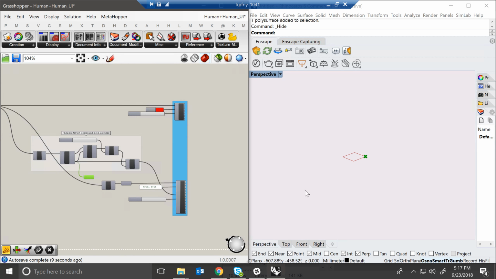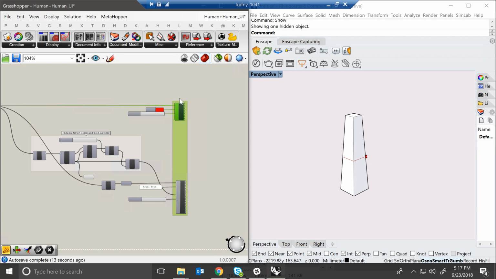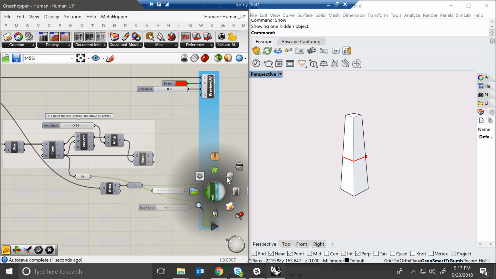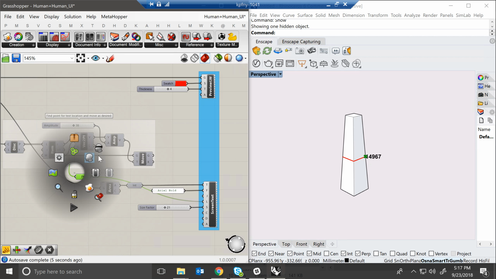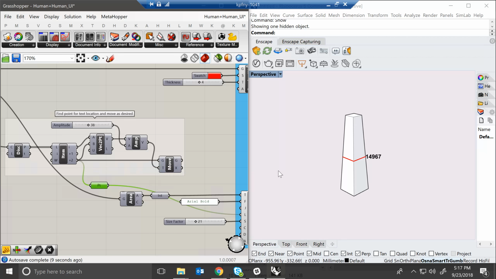But we found that if we show this and show this guy, if we just use that point as the location, the text is sort of hidden behind the building. So we've just made a simple little vector that goes from the 0 point over here to the second point over here, and that's what this vector 2 point does.